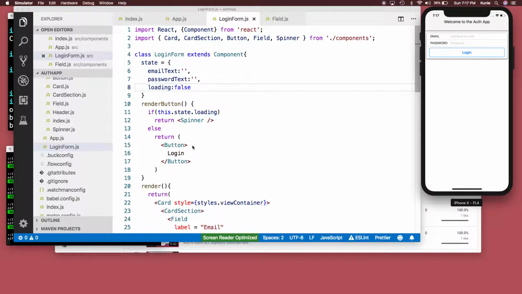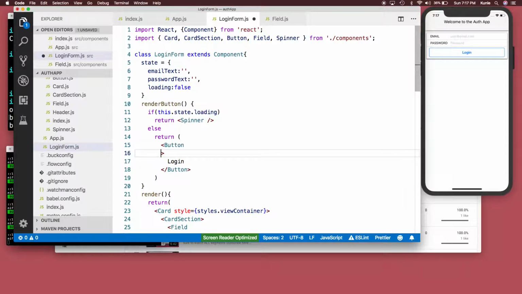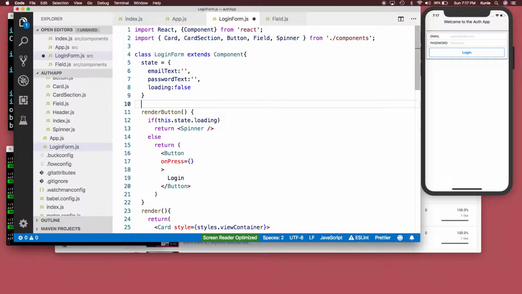So now that we have that, we need to connect the login button with the input. We're gonna use the onPress property. So when you press this button, do something. I'm gonna create a method called onButtonPress.